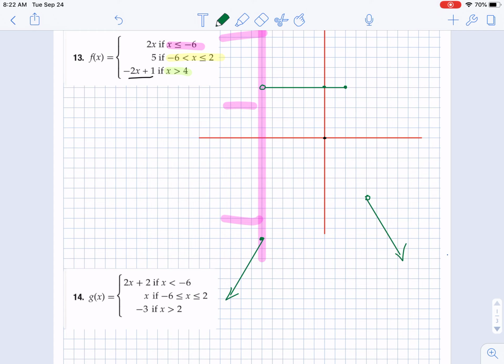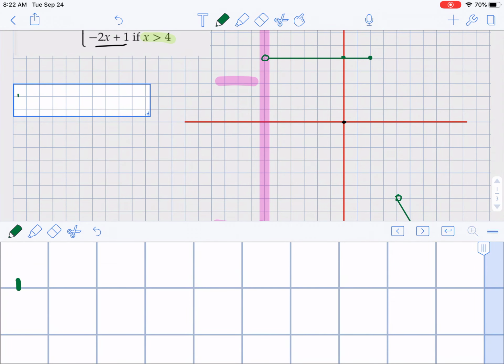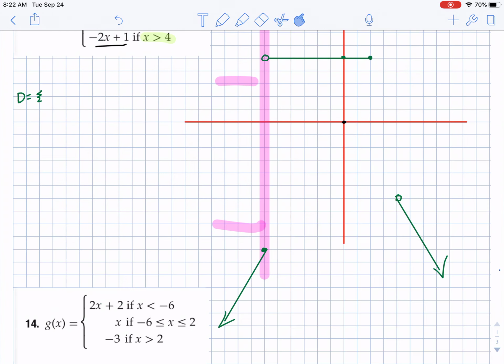Now, I need to still come up with the domain and range, and then I'll be in good shape for that one. Okay? Now, the domain, I'm looking for gaps as I move horizontally. And if you notice here, I do have a gap. Oh, actually, let's get rid of these boundaries. I don't need them anymore. All right. So as I move this way from the left, when I get to here, it jumps up to that point. So I'm good. I have constant moving from left to right, but then there's a little bit of a gap right here from here to here on the x. Right, so I have to account for that.